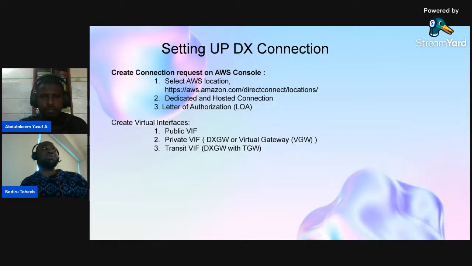The idea with this is, you need to understand what type of service you want to access with this connection. If what I want to access is a public service like AWS DynamoDB or S3, then you are going to create something called a public VIF. If what I want to access is a private resource, like my VPC, over a VGW or a transit gateway, then you are going to create something called a private VIF. Transit VIF is also a kind of private VIF. I will get to that, so that you can get more understanding of how a private VIF is differentiated from a transit VIF. So what do you need to create a VIF?